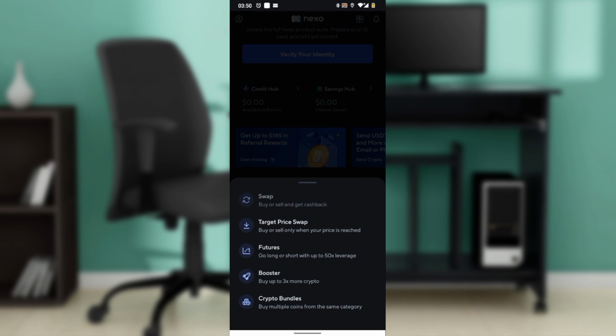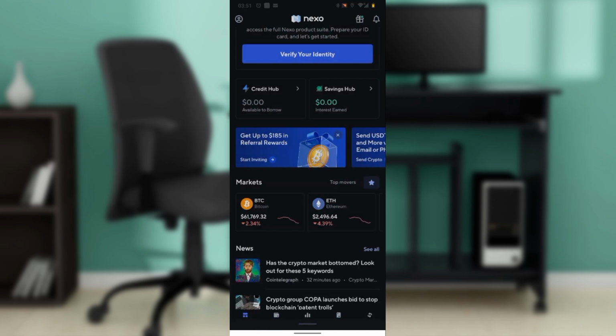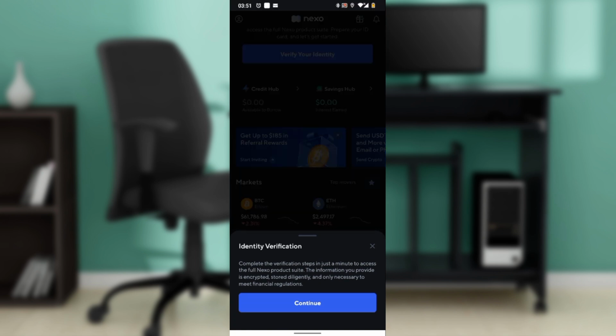Specify the amount of fiat currency you want to convert and swap to cryptocurrency, or vice versa. The app will display the equivalent amount in the selected asset. Take a moment to review the exchange rates and any applicable fees associated with the transaction. Ensure you are comfortable with the terms before proceeding. Once you've verified all details, tap Confirm to initiate the transfer.